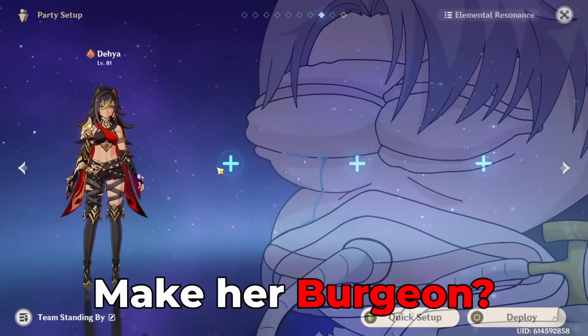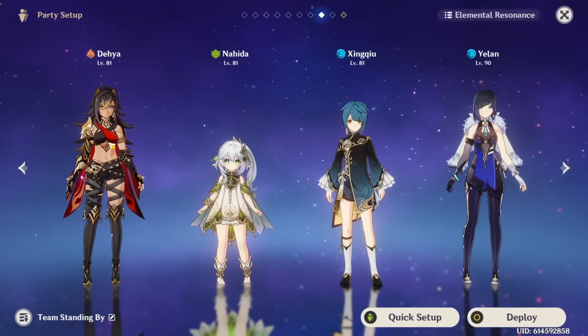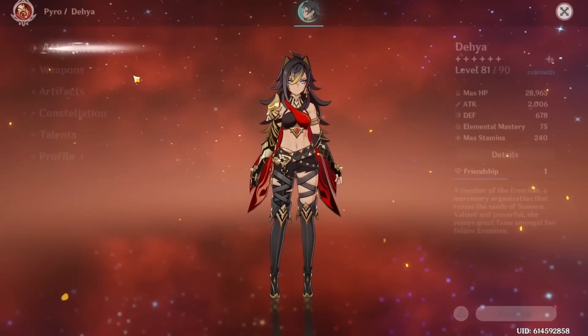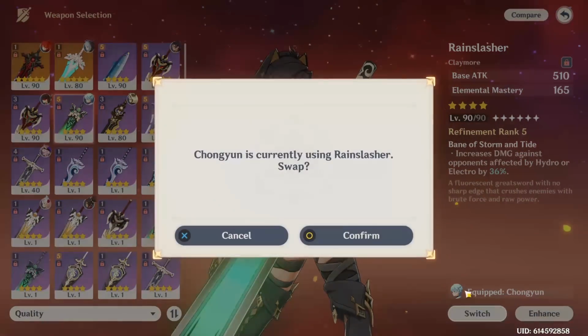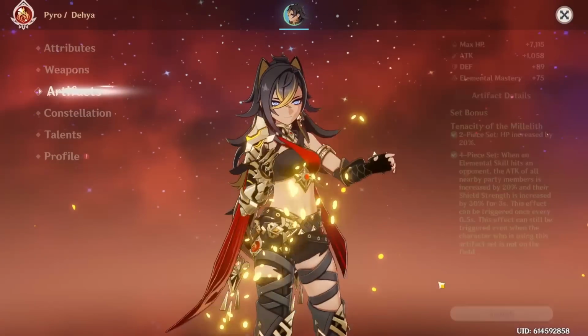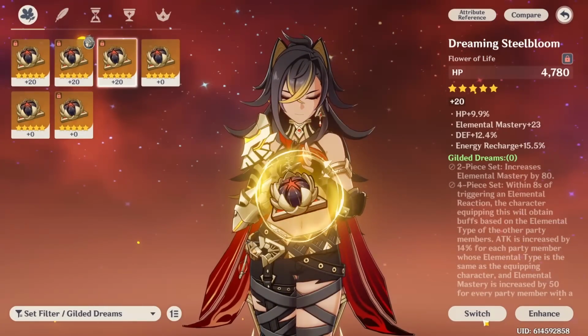What if we make her a different build? Is this even gonna work? I know she doesn't work, but she puts the thing down, and then you just give up. You just give her a Rainslasher. This gives her EM. You give her a Gilded Dreams set with as much EM as possible.